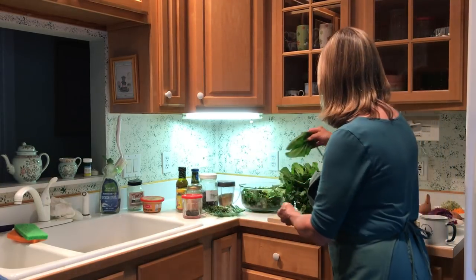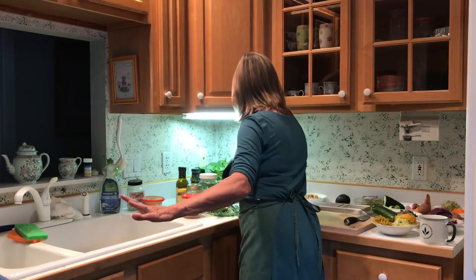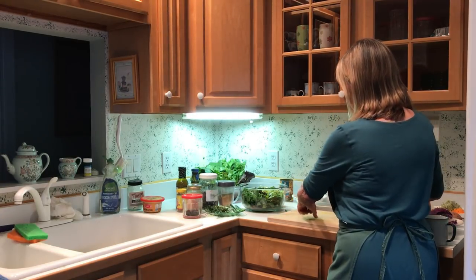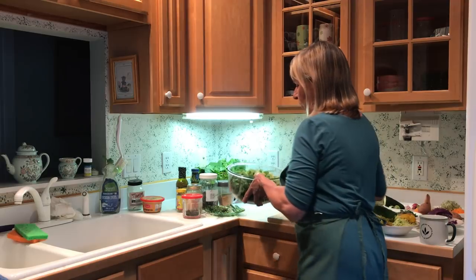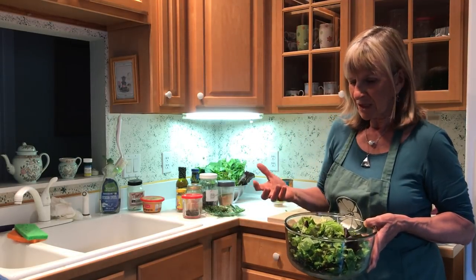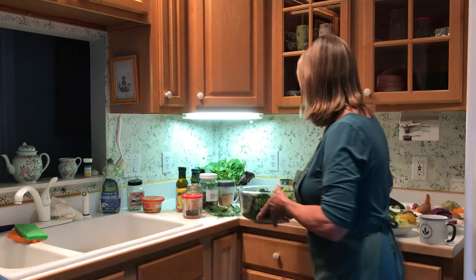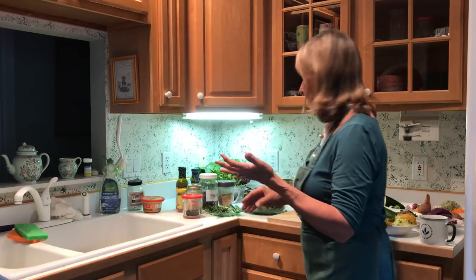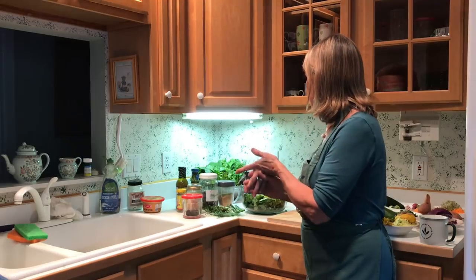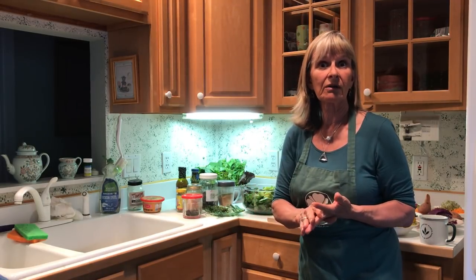So that's what's already been washed and spun in the salad spinner. I just cut through it — I bring it in bundles and cut through it because I like smaller pieces; I think it's just nicer to eat smaller pieces. So that's my base. No iceberg lettuce. Use the romaine, the red leaf, the Boston, the green leaf lettuces. Those are lovely lettuces and they're full of nutrition.